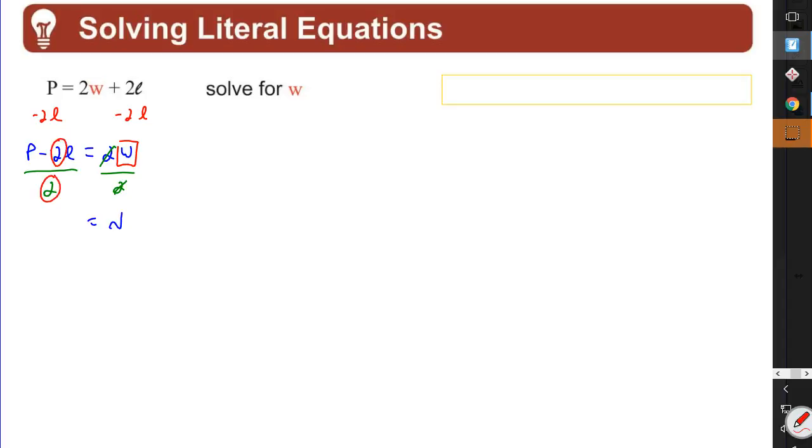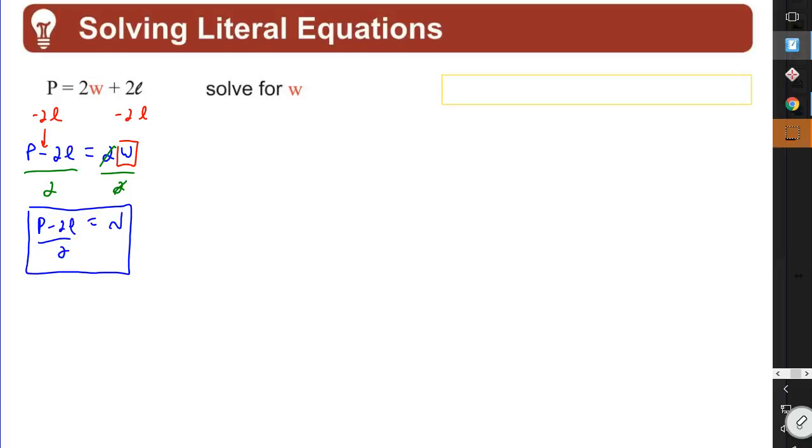Though it looks like you should be able to, the difference is this negative sign, as would a plus sign, ties this all together as one quantity. That's one thing. And therefore, you can't do anything with it. And so it stays P minus 2L over 2. You could split it up if you wanted to, but that's not really all that much more simple than the form it's in. So what does W equal?